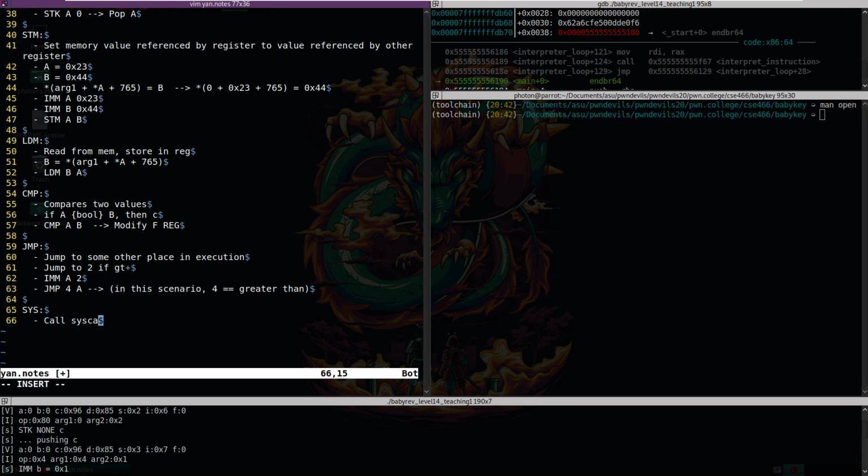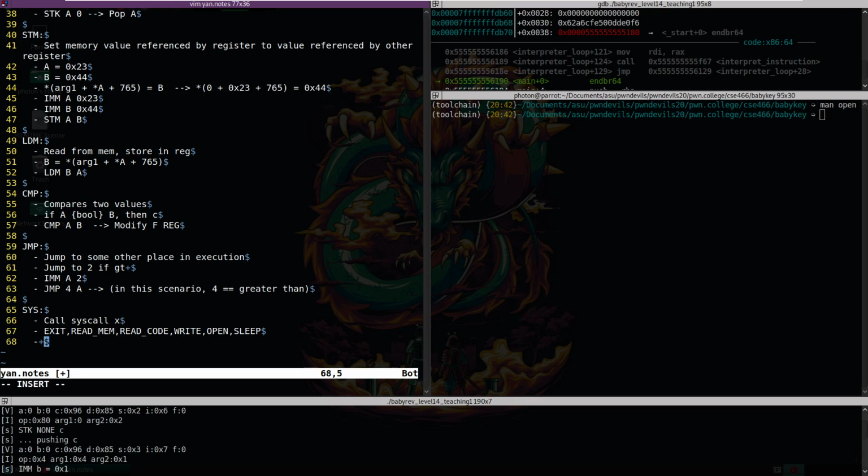So call syscall x. The syscalls we have are exit, read mem, read code, write, open, sleep. I think that's it. Read mem, read code. Yep, and then open. Cool. Now, these will be decided upon by your first argument. I'll double check this here. So this if statement is looking at the first argument, or what we identified as the first argument.